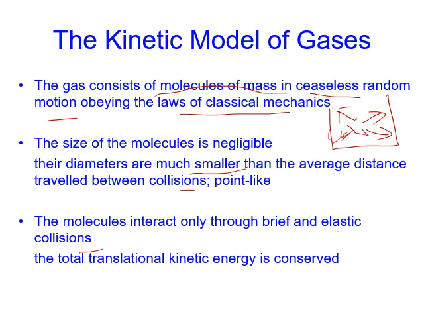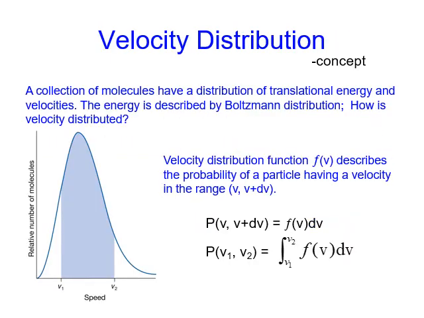So if we know the velocity of the gas molecules, we can calculate the force exerted on the wall, and therefore we can calculate the pressure. Before we do any of the calculations, we must know the velocity of the gas molecules. If we have a collection of molecules, we expect the molecules may have different velocities. Some go faster, some go slower, and this is a distribution of velocity.